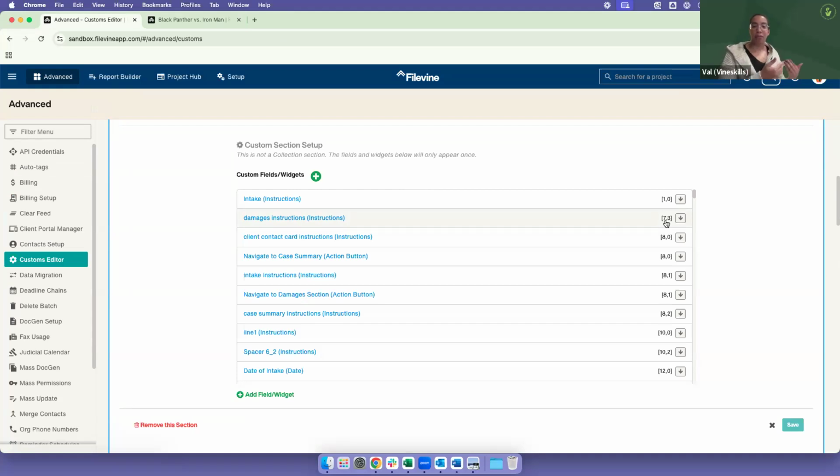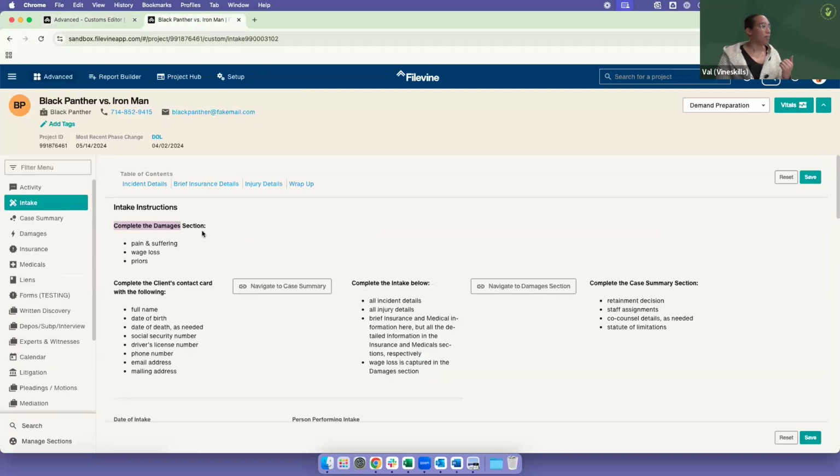So I can add something in row 2, 3, 4, 5, or 6, and it will appear in between those two rows. If we have a situation where I've got this damages instruction in row 7 and a different set of instructions in row 8, and I want something in between those, I do not have to go through all of these hundreds of fields and change them all. I'm just going to click on this little arrow here, and every single one of these fields has now moved down a row, so I can put something in row 8 that will go in between these two things.